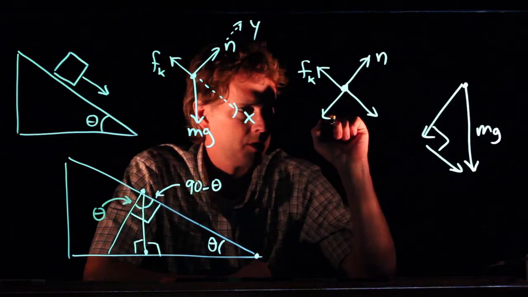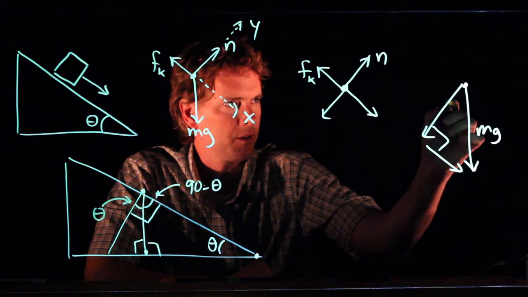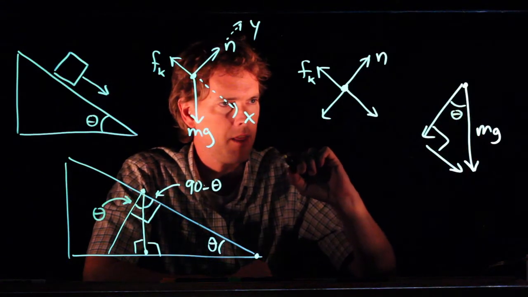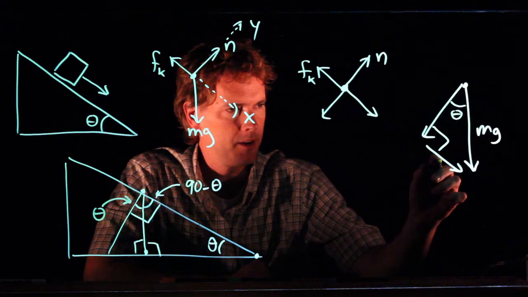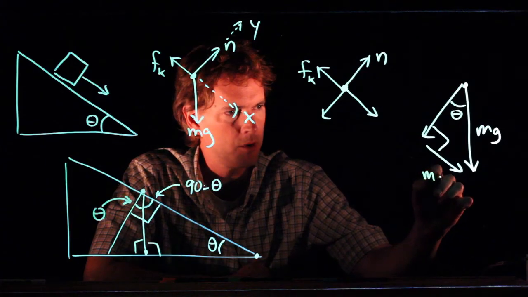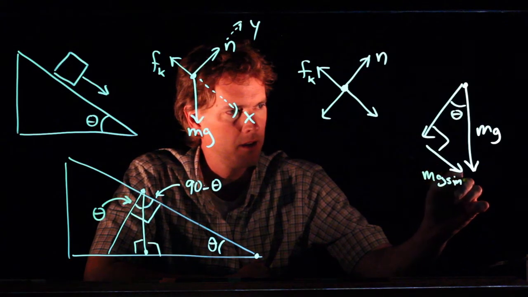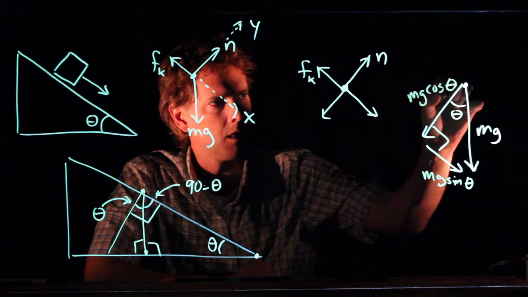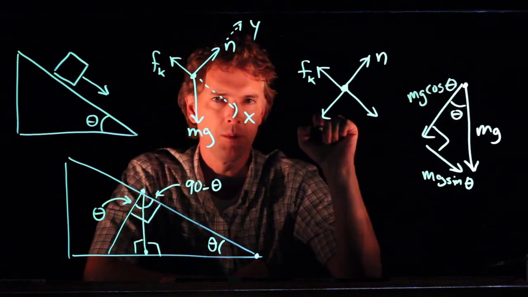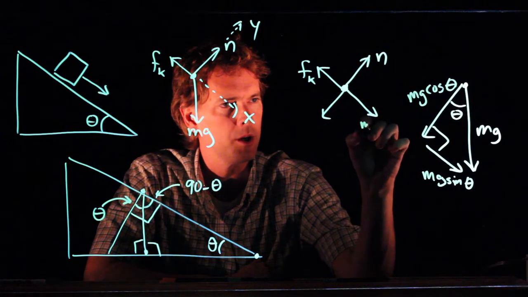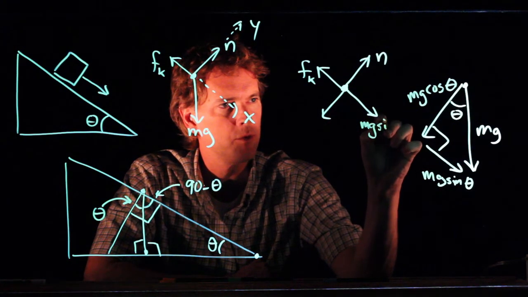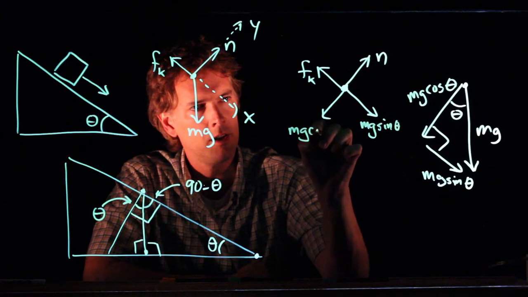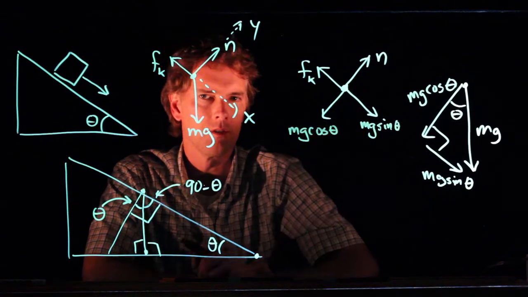So, on the picture over here, mg going straight down along the hypotenuse, this is the angle theta. And therefore, this side of it becomes mg sine theta. This side becomes mg cosine theta. And so that's what you put on your force diagram. The one going down the incline is mg sine theta. The one going into the surface is mg cosine theta.